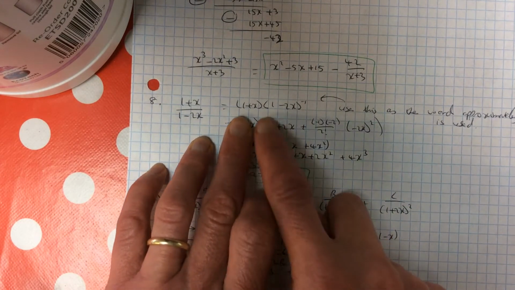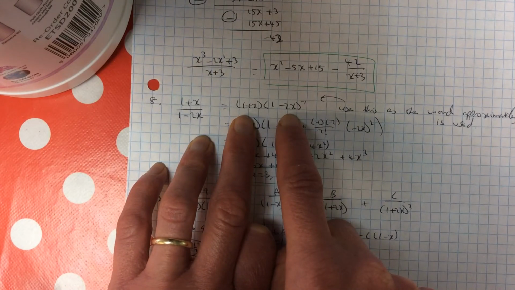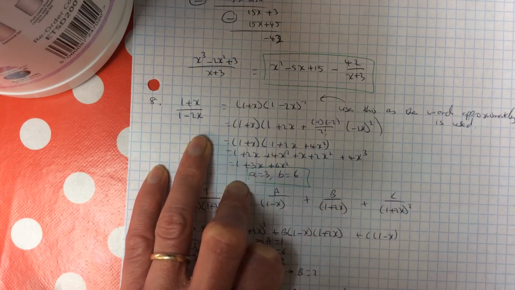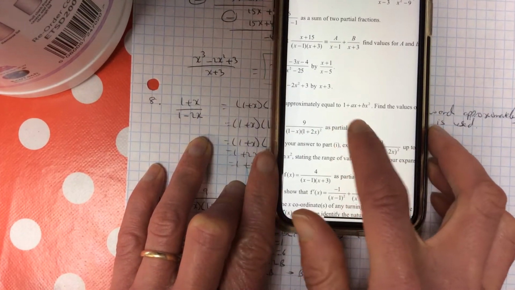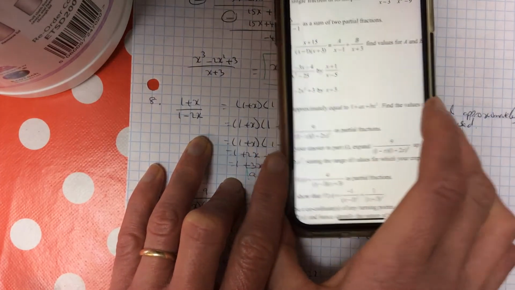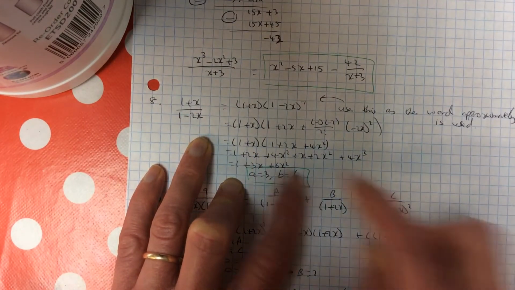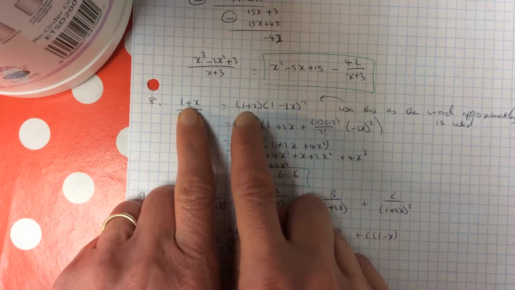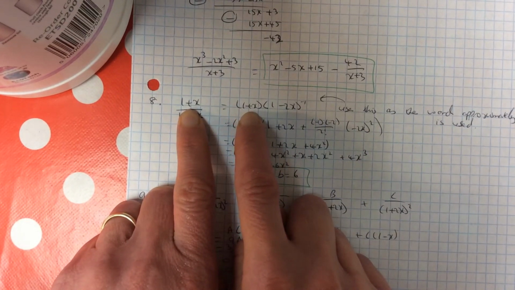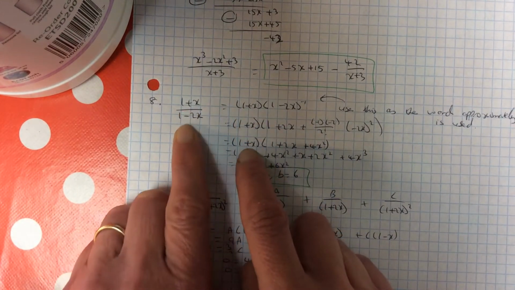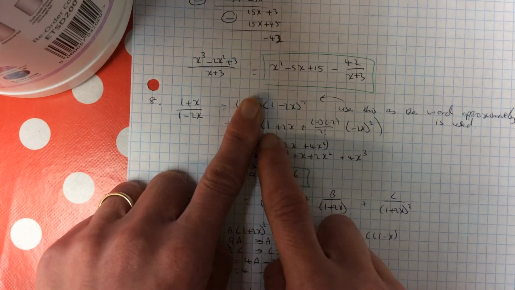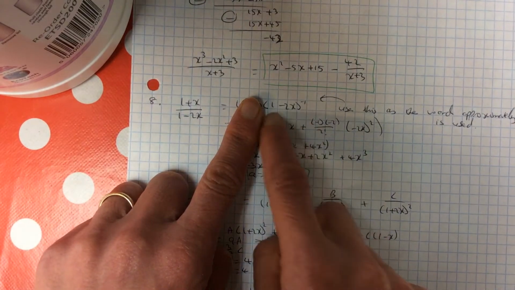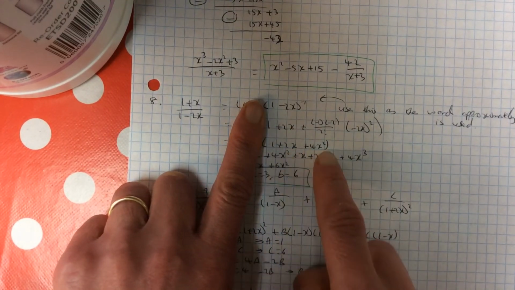you are told that this is approximately equal. So we're going to use our binomial expansion here, because you can see the way the question there is written out in terms of like the binomial expansion, the 1 plus nx plus n, it's 1 over 2x squared. So the first bracket has no power, so just let it sit there. That won't do any harm just sitting there. The bottom one comes up as a minus 1. You can now work out your 1 plus nx formula in here for this bracket, tidying it up.